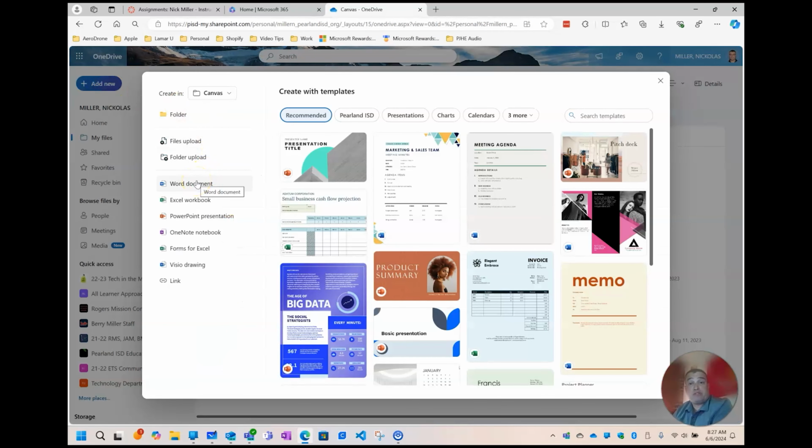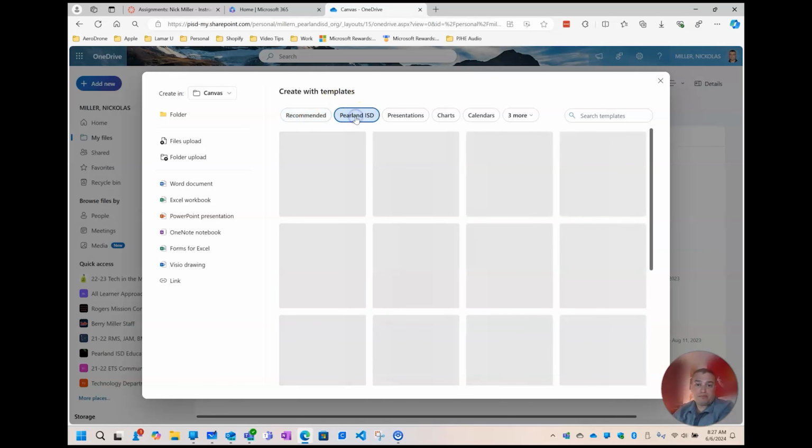And for Office 365 assignments, we can use a Word document, an Excel document, a PowerPoint document. What this is going to do is create the template for students to use in Office 365, whether it's Word, PowerPoint, or Excel. And then we are going to link that. When students work on it, they are going to get their own copy, and it will save automatically to their OneDrive. And they will be able to edit and create and do all the things moving forward so that they can then submit it as an assignment. Okay.